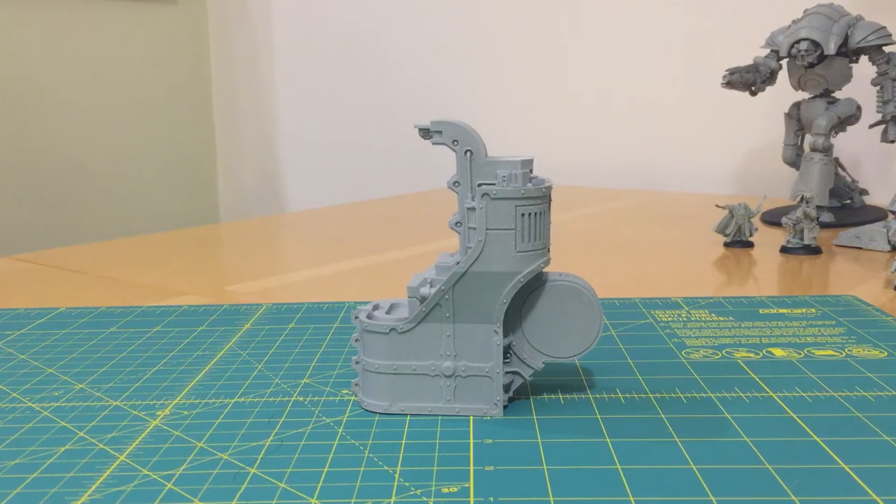So without further ado, let's start to talk about what my common issues are to watch out for with a Forgeworld model. There are six of these in total and I'm going to go through them in sequence, illustrating them using examples from actual Forgeworld kits. I've tried to get as many different models as I can to show that these issues can affect any Forgeworld kit — rather than just saying I've had one particularly shocking example that might just be one bad batch. I believe it's an issue that affects the general production process at Forgeworld.